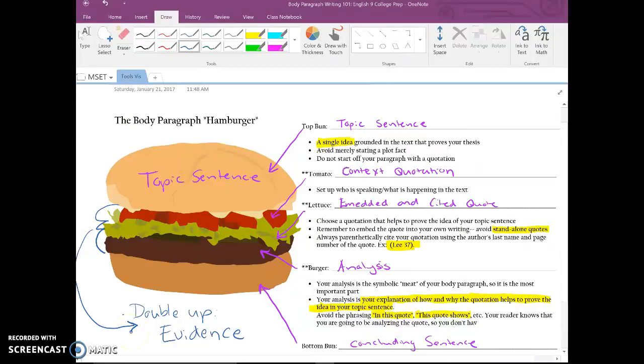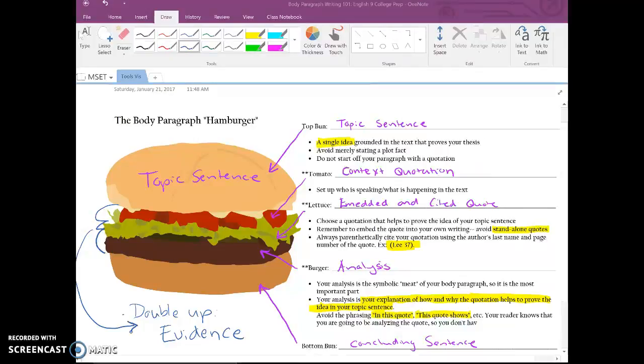So this is a general overview of body paragraph writing. Remember, you don't have to fully get all of these concepts. If you have a question, I suggest that you highlight it on your note-taking handout so that you can ask tomorrow before we get into the activity. So just think about that as we're moving on through. If you have questions, I'm always here to answer. You can ask me via email or you can ask me in class tomorrow.